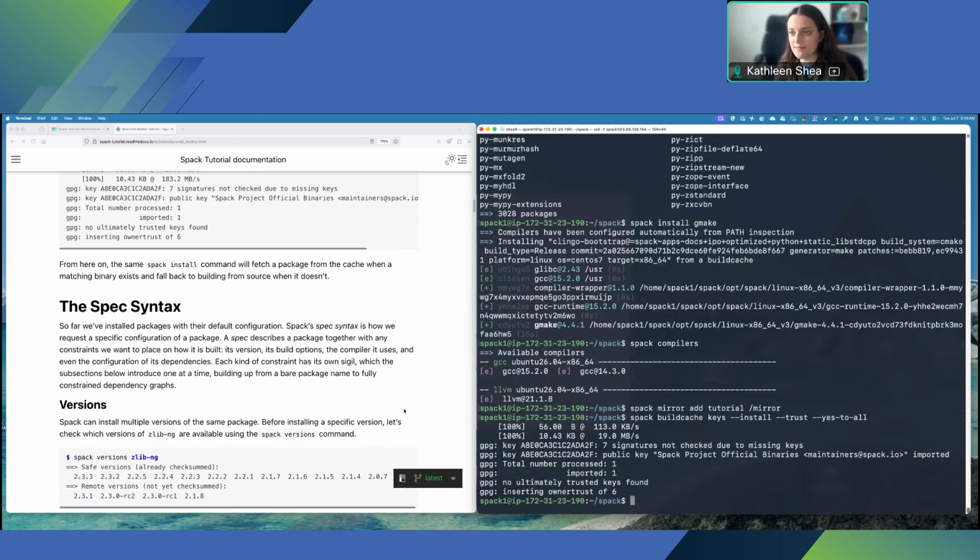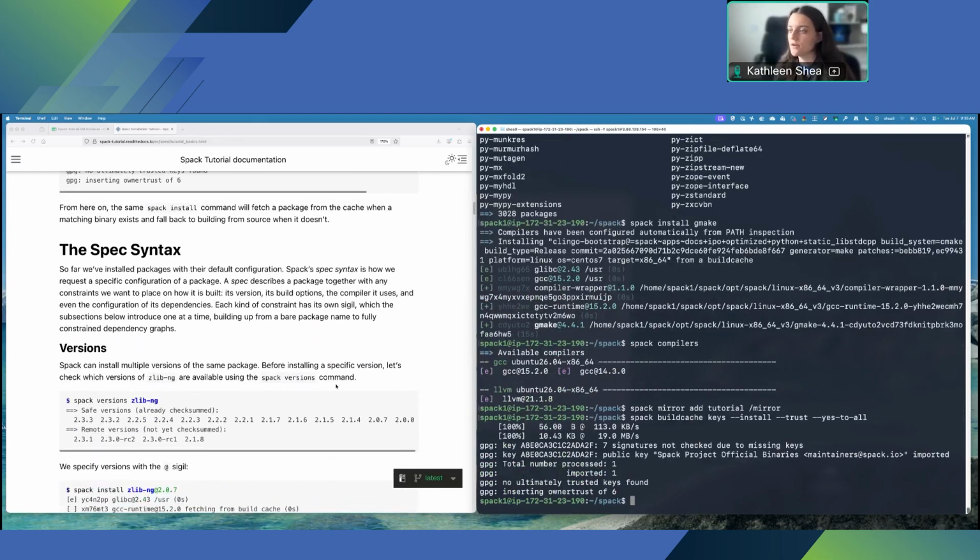So now whenever we run spack install, if there's a package from the cache when you ask to install that package, it'll install it from the cache instead of from source. A main feature that we also have in Spack is the spec syntax, which we're going to constantly be referring to. I think spec originally comes from specification, so that just helps me remember that it's the exact specification of what you're trying to install and build.